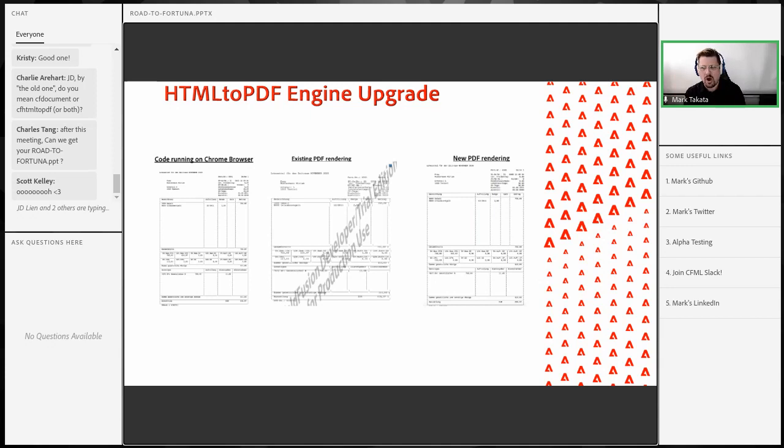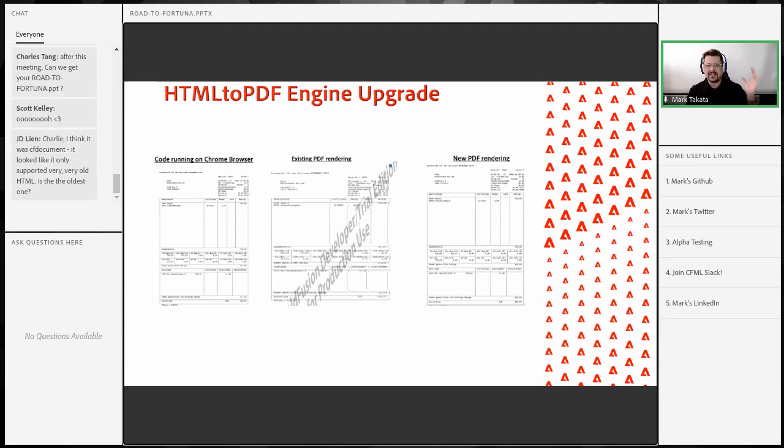If you actually wanted to make this thing line up, it would take an enormous amount of hours and several glasses of booze, probably, to get it to actually look right. And even then, it probably couldn't quite get going. The new renderer is on the right, and it looks just like the rendering on the left. And that's what you can pretty much expect from this.